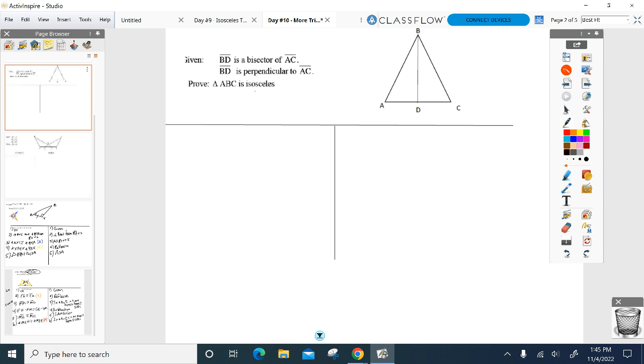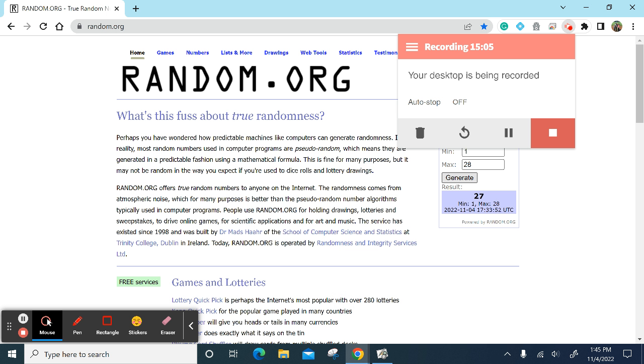Okay, some of you started or finished it, then you go to the next one. If you started and finished it and I gave it the okay, then you go on to tonight's assignment. So I want you to finish the proofs from yesterday. I need to check every one before you go on to the next one. And then once you have the ones from yesterday done, you can go to tonight's assignment. All right, so let's get going. If you want to work with your groups, that's fine. But once you are done with the proof, call me over, because I know some of you work faster than others. So call me over, please.